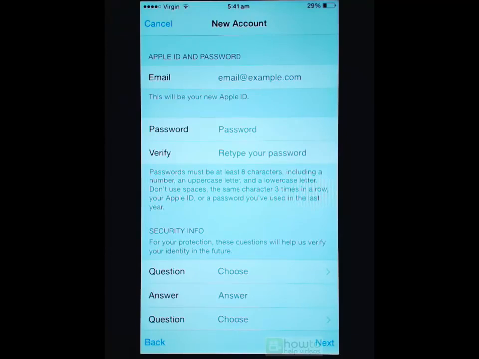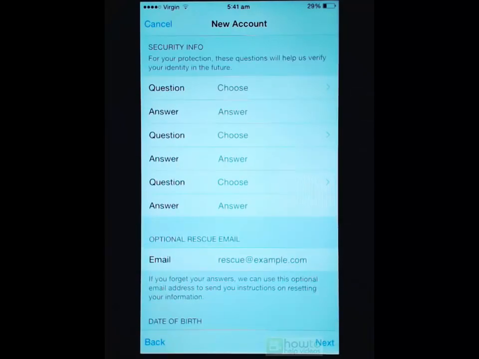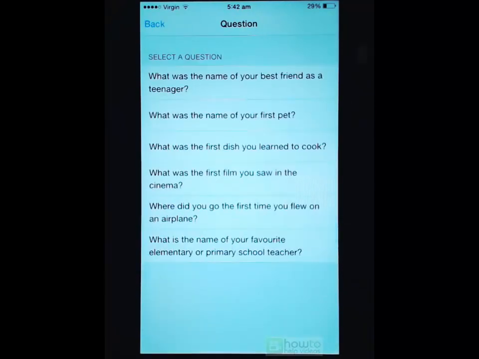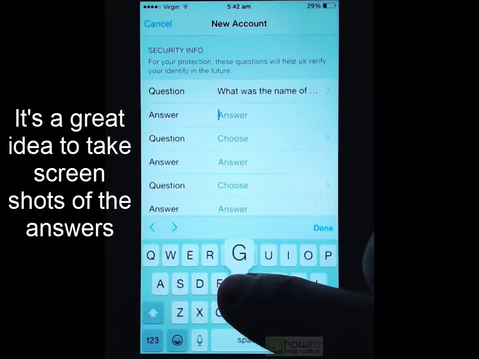Enter your password details, and then if we scroll down, you've got security info, so you get to choose some security questions. Now with these questions, I'd advise you to try and find one that is relevant to you. And if you do get in trouble with the iTunes account, you will want something that really represents a true situation in your life, because it's going to be easy to remember the answer instead of a made up answer. So we'll pick the top one, and then you can just type in the answer.